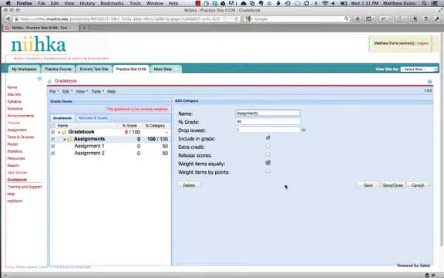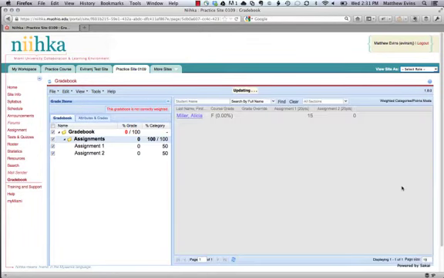And what you'll notice is now that I've selected weight items equally, I can now drop the lowest in this category. Okay, remember that's a prerequisite for weighted categories. Now I'm still getting an error message that the gradebook's not correctly weighted, and that's because I've only accounted for 40% of the student's overall grade.